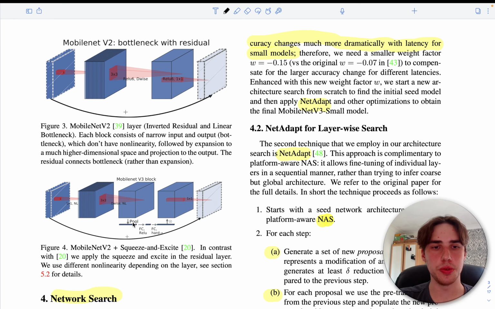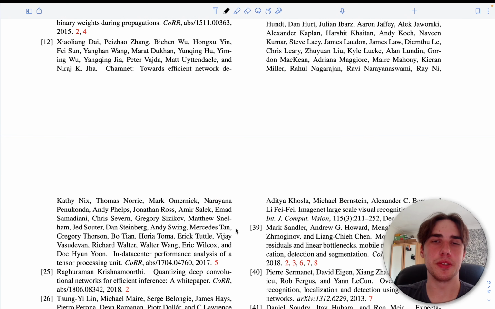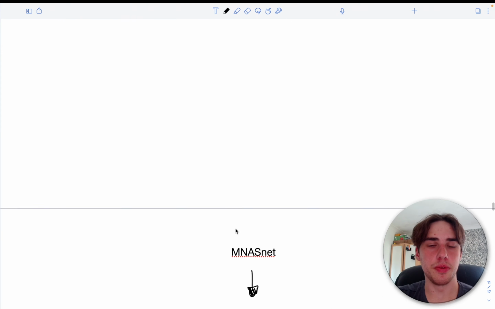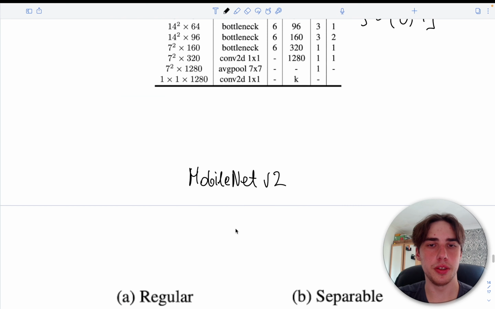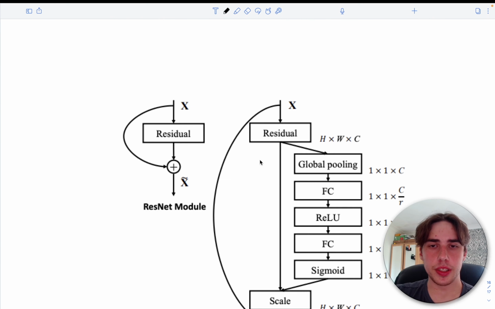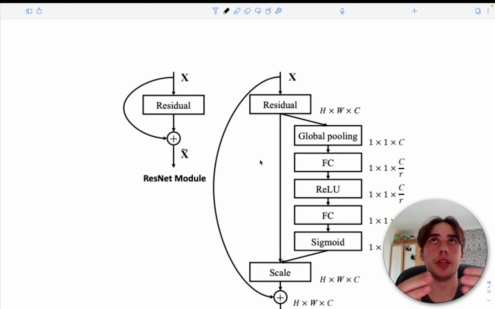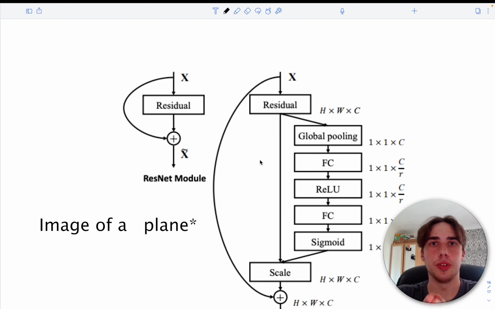Here they introduced the squeeze and excite block. And what is this? If you want to see the whole squeeze and excitation paper, you can check it out on my channel. But I'm also going to give you a brief explanation of how it works and why it's here. In a nutshell, the squeeze and excitation block is an attention mechanism that points out the channels that we need to pay attention to for a certain input. So if you think about it, we look for different features when we pass the plane and when we pass the cat. So in order to maximize which channels we should pay attention to, we have the squeeze and excitation block.